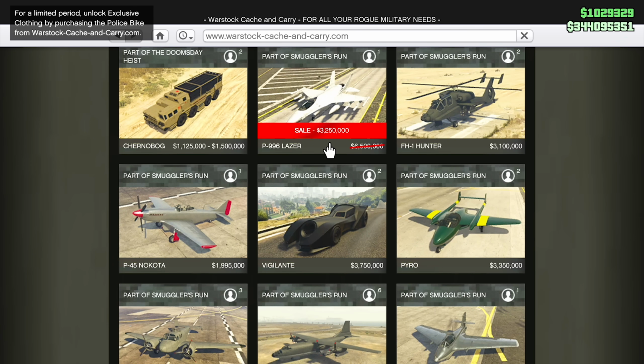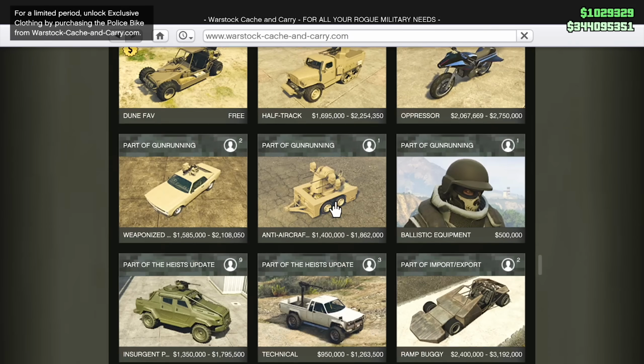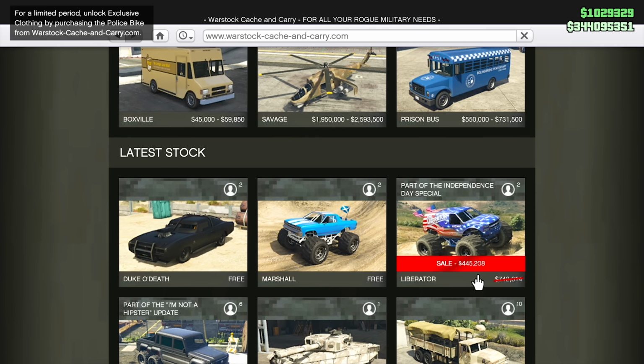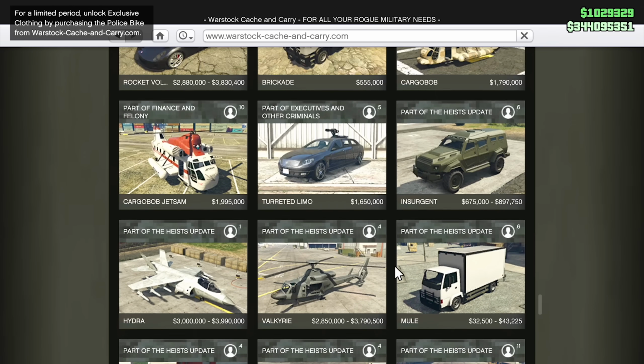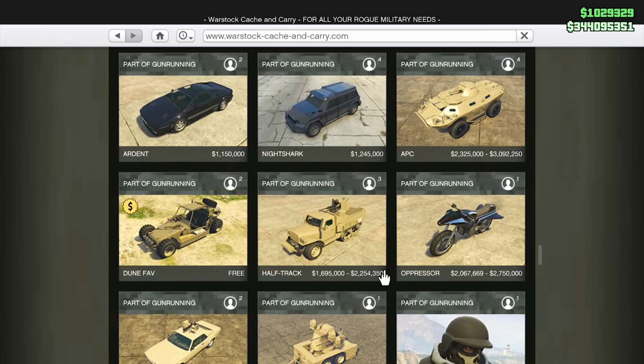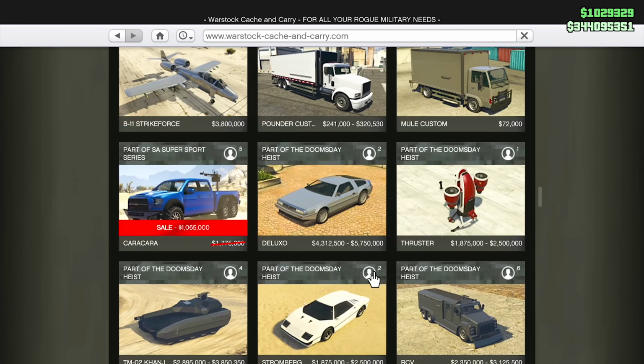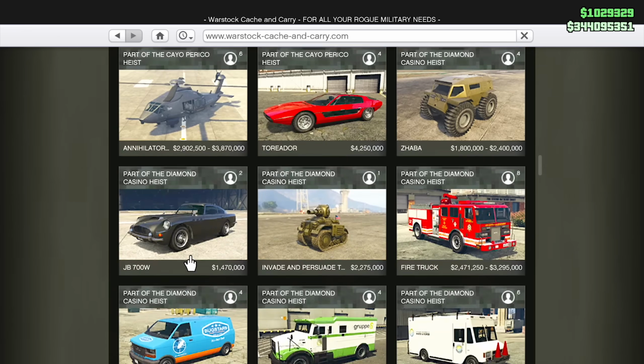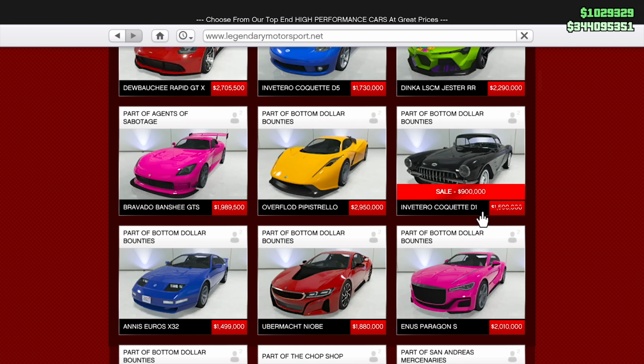You can get it for $3,250,000. Next up, let's discuss some of the other discounted vehicles right here. Of course, that Vapid Liberator, like we talked about earlier, that's on discount for 40% off, because that's an Independence Day vehicle that you can own, and the Independence Day stuff is on discount. The normal Cara you can get for $1,065,000 this week at 40% off. Then on Legendary Motorsport, the Invetero Coquette D1, 40% off for $900,000.